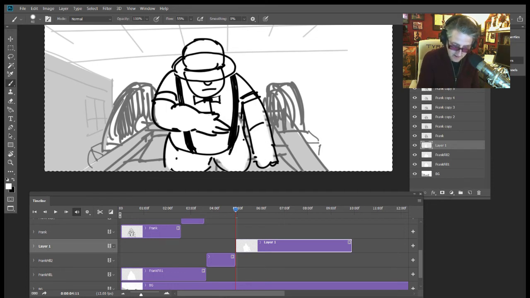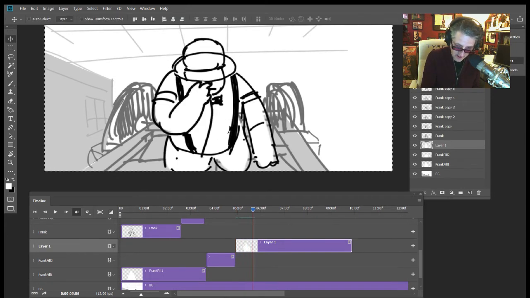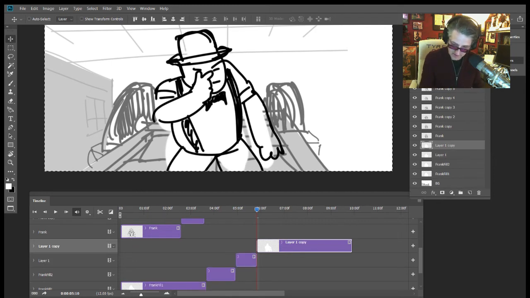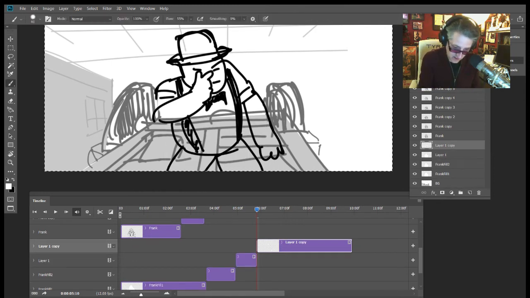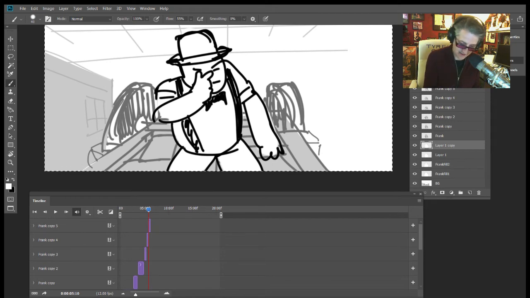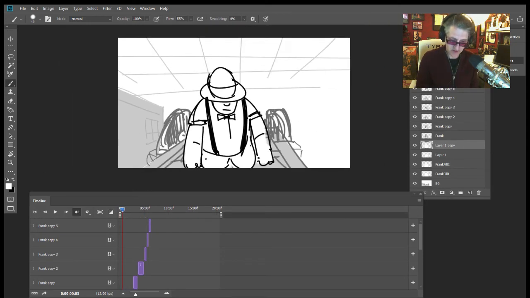That's wrong. And there's pose 1. I'll advance. Pose 2 will work just fine. Pose 3 is a trouble spot. So I think I'll just split it, select it, delete it, draw it. Not great on the anatomy front, but let's take a look here. Lots of layers here. Get that shrunk down so you can see it.